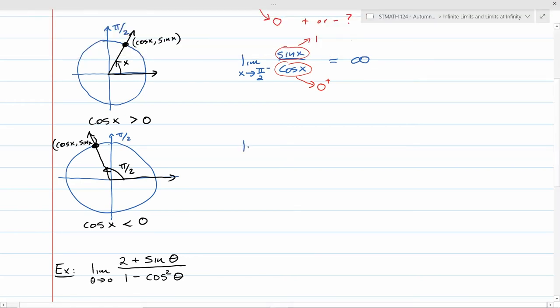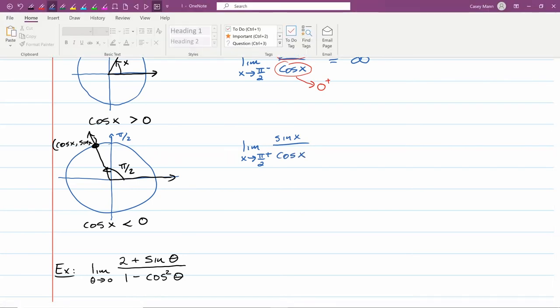So that tells me that when I look at the limit as x approaches pi over 2 from the right, I know it looks like in the picture the angle's approaching from the left, but you have to think about where x is on the number line. In the bottom picture on the circle, even though the angle is on the left of pi over 2, the value of x is greater than pi over 2. So if you drew those numbers on a number line, x would be on the right. So anyway, in this situation, the numerator is going to 1 again.